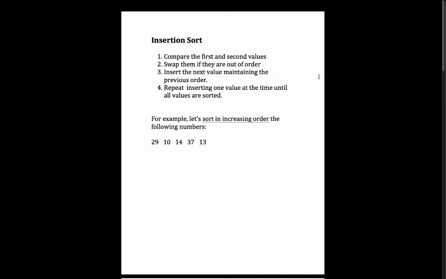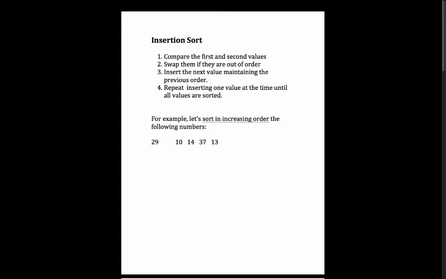So let's start with numbers that we have used in the past, and let's try to sort them in increasing order. As you can see, these are random values in random order. So according to the technique, the first thing that we're going to do is to compare the first two values, 29 and 10. Actually, what we're trying to do is to say 29 is the first value, is already sorted, because that is the only value that we have.